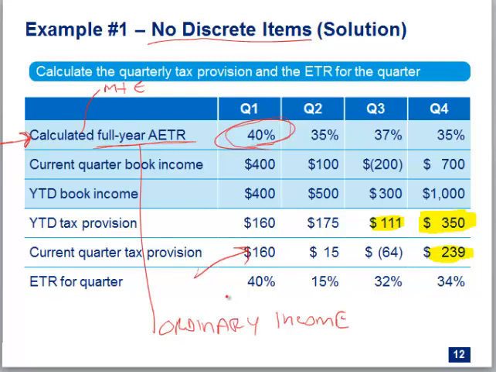So the general answer is on balance sheet, you want to look ahead and see where you think it's headed and come up with a reasonable way of getting from the beginning of the year to the end, but it is not prescriptive. I mean, there's not specific rules that you follow there. Okay, so that's a pretty straightforward example of how to do a provision every quarter, right? Estimate the annual rate, apply it to year-to-date income, and then in a few minutes we're going to add discretes too.